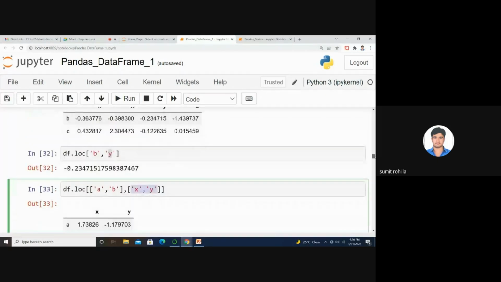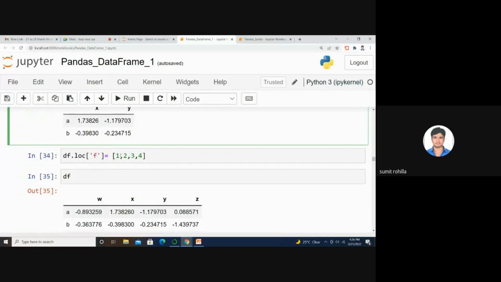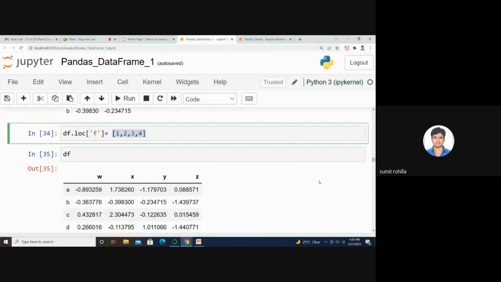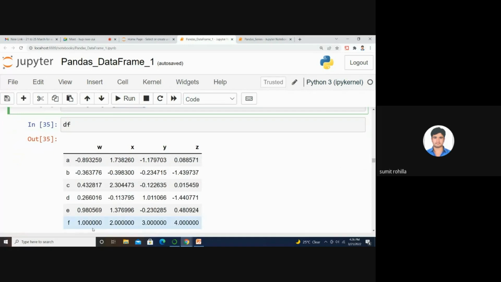But using the loc function, for example, if you want to add a new row with name f and elements 1 2 3 4, you can use the loc function in simple form, df.loc, the name of the row f, and these are the elements. So if you run the df, you will see a new row added, 1 2 3 4.